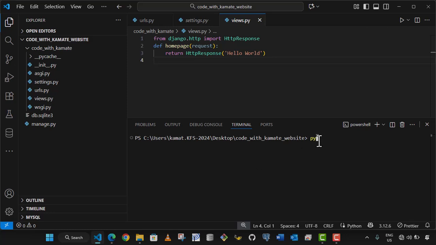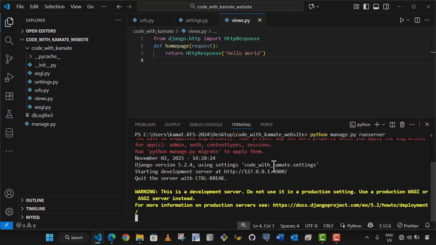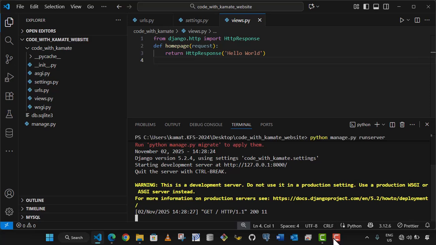So we are running python manage.py runserver. Let us give it a second. Okay, fine. Let's open it from here. So as you can see here, we already have our hello world message being displayed. So everything is working fine. So this is our home page.